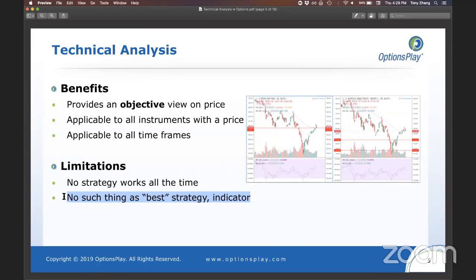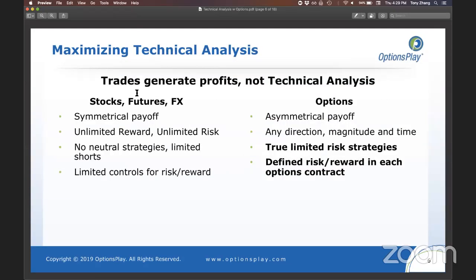And that's what I'm hoping to achieve here today, helping you identify a framework so that you can stay consistent and apply it consistently by using the correct option strategy along with that. So with that, what I want to talk a little bit about is not technical analysis, but the trades that you make with that technical analysis. When you're looking at a chart and you have a directional view, if you feel a stock is about to break out and make a big move, what are your choices? What can you do? You have a lot of choices, actually. You can trade the stock itself, you can trade futures, you can trade FX, or you can trade options.